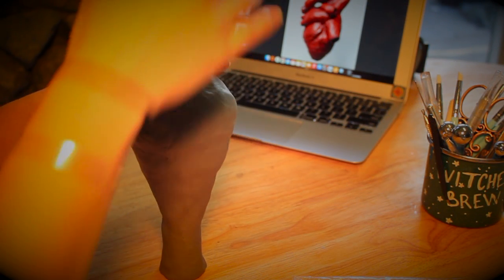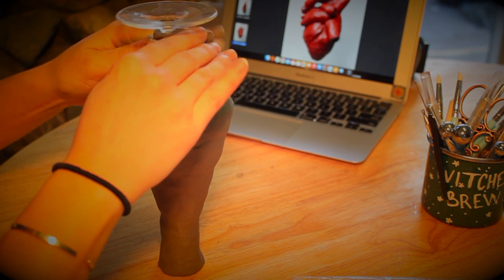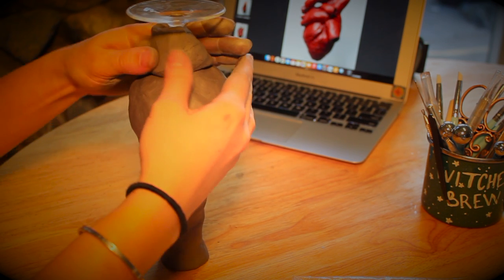After I covered the entire vase with a thin layer of clay, I started to build up the shape a bit more and hide the vase the rest of the way.